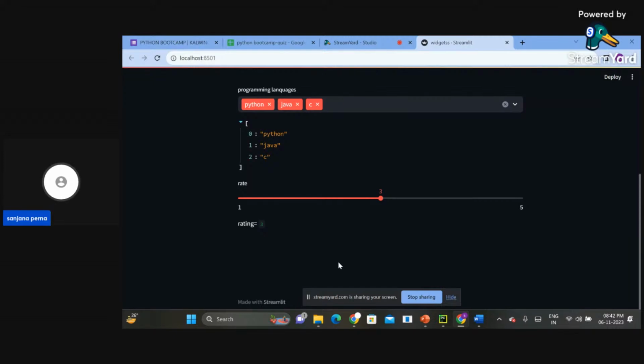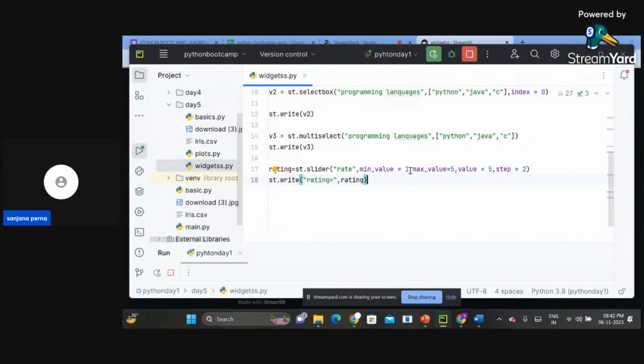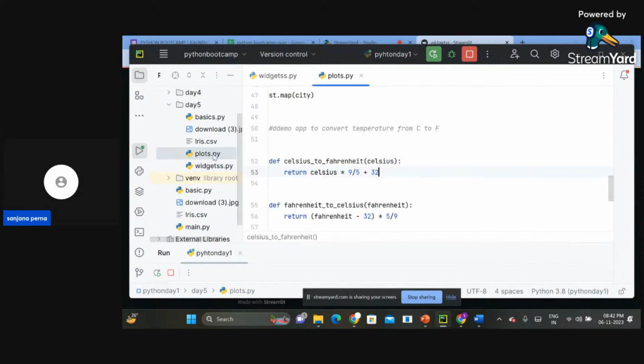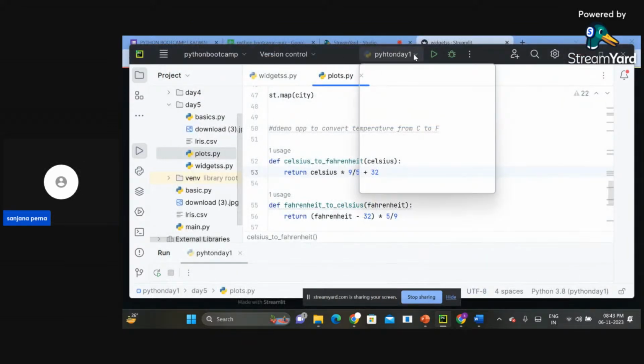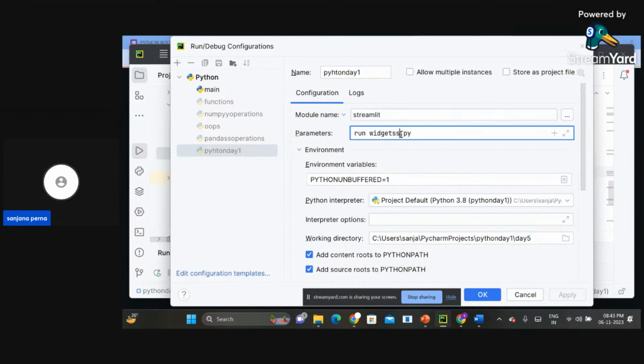All this information you can avail in the Streamlit documentation. You can go to Google and search for Streamlit documentation. All the different advanced features will be available in a step-by-step process. And I'll quickly show you how we can also plot. We can do as many experiments in this. You can explore many things according to your applications. You can combine all these features and make a good, effective web page.